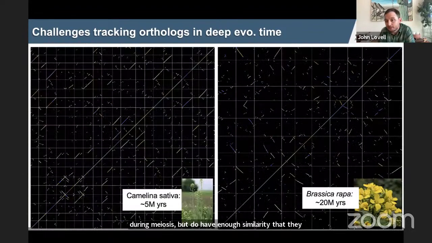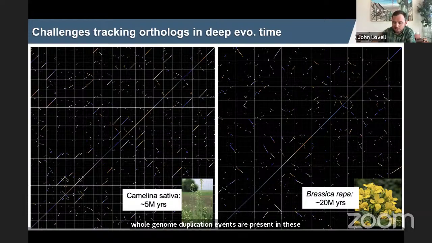This isn't just in maize. If we try and extend our data in plants from any species back to the genetic model, for example, Arabidopsis, these are two plants that are pretty closely related to Arabidopsis, Camelina on the left and Brassica rapa on the right, that have both undergone whole genome triplication events. You can see how strongly these homologs related to whole genome duplication events are present in these dot plots.